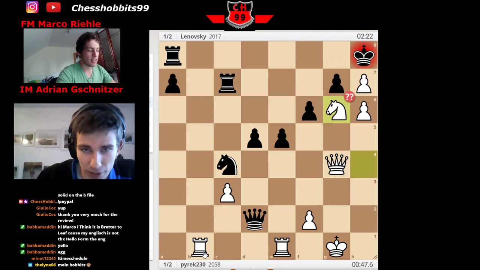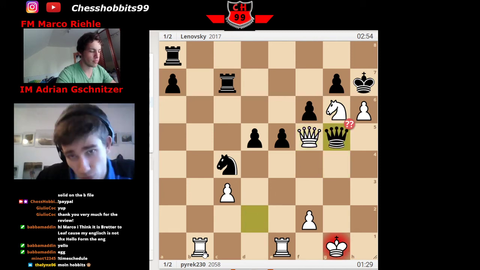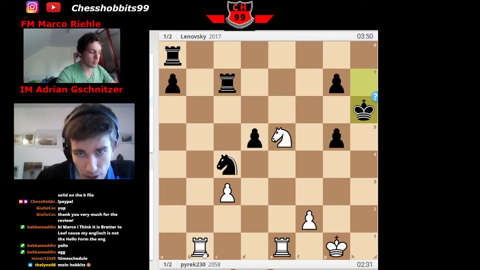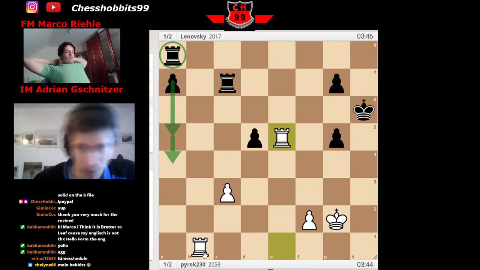Okay, but back to knight g6 check. Here, after king, queen takes h6, the game should be game over. But after queen g5, white again has the chance to reach a draw, and he succeeded. But also here, I think, okay, you're 2 pawns up, but the double g pawn, you maybe shouldn't count.